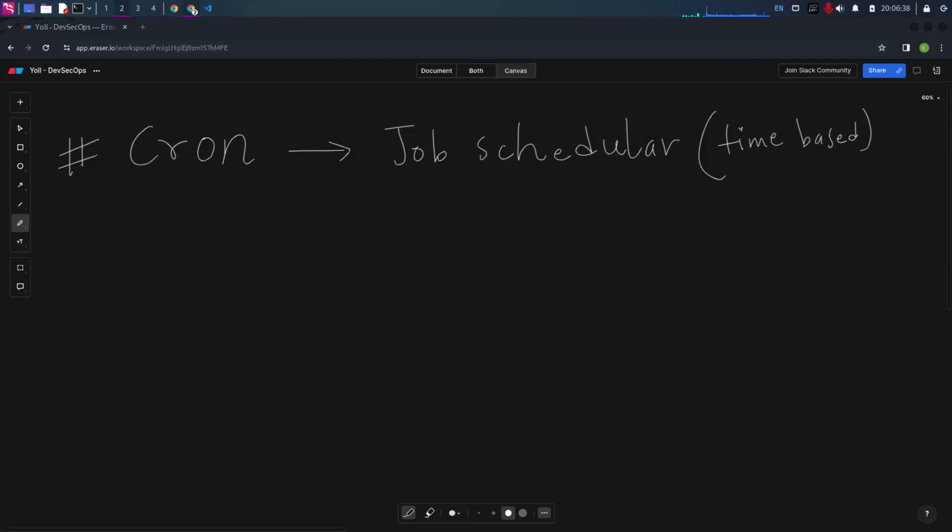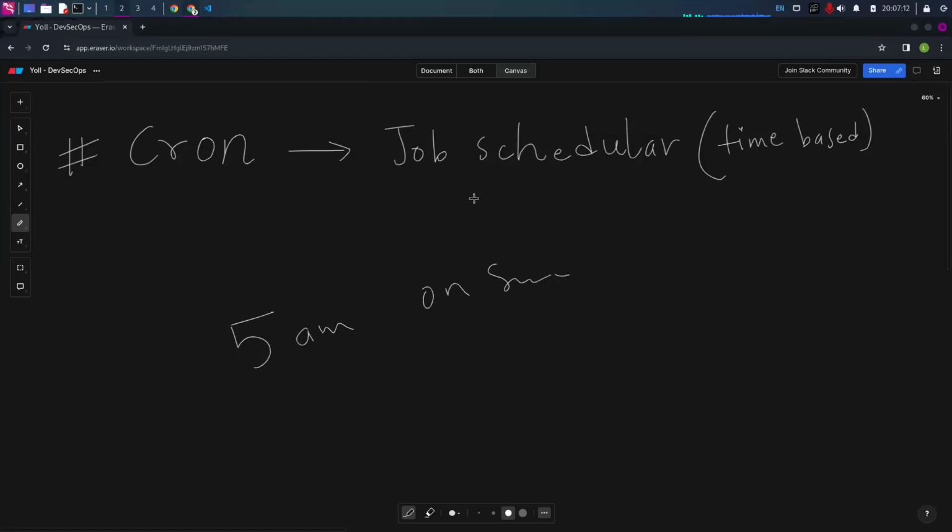Actually, I'm not quite familiar with jam's jobs, but these are basically for scheduling tasks, and they are time based, right? If you have scheduled a certain task to perform at, let's say, 5 a.m. in the morning on, let's say, Sunday, then it's going to perform at exactly that moment, right?